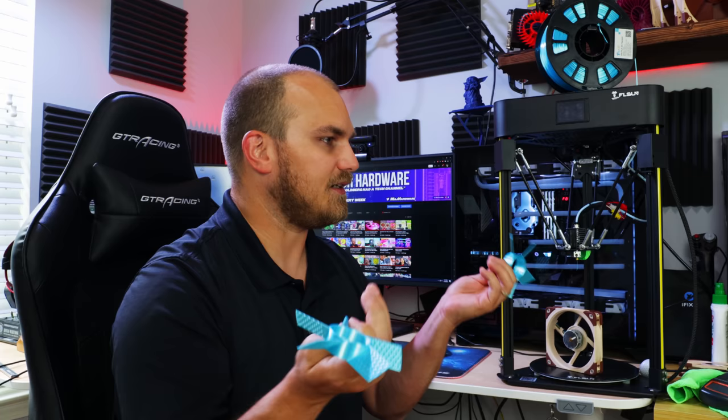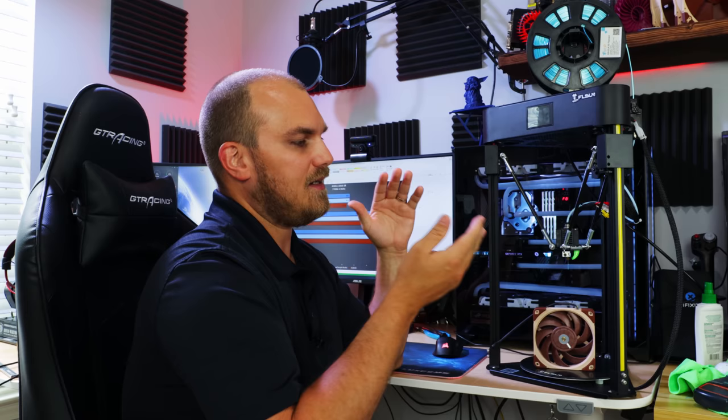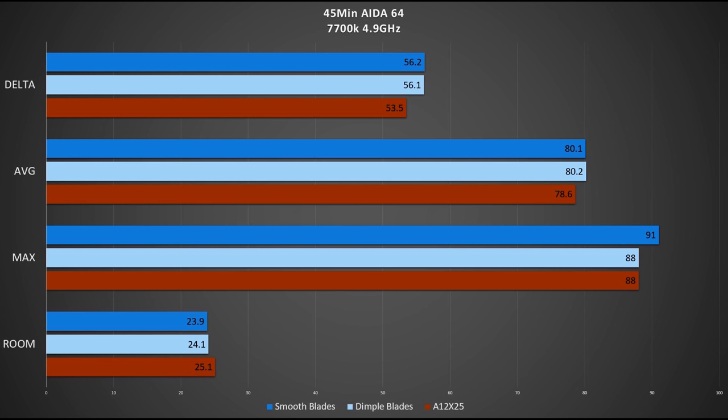So I guess the last thing to do is throw them on the test bench and see if they help cool anything. And I'll be back with you after that round of testing. We're back, numbers on the board here. I also have the fan from last time, same setup as last deal, half of a 240. Everything's running on that. Stock fan, dimple fan, smooth fan, and for the smooth and dimple we use the same motor and housing, so no change there. Same RPMs as we've seen earlier. And again, no difference. The dimples and the smooth perform literally exactly the same.